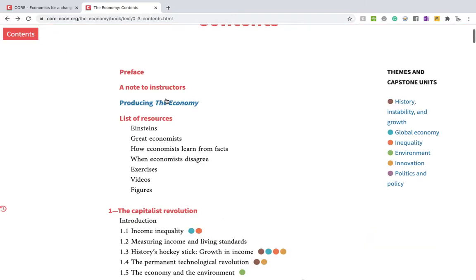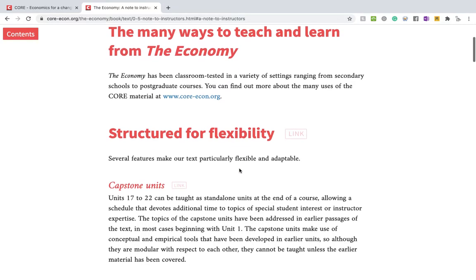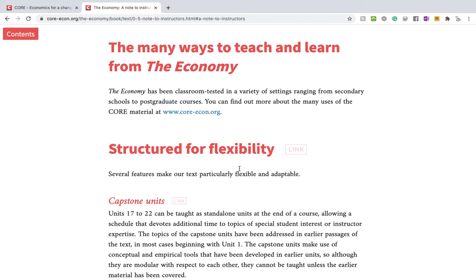So that's the preface, which explains the why, whereas the note to instructors is more about how they've structured the course and how the beliefs are fed through into the textbook. I should say right now that it's very, very unlikely that you are going to throw out your old textbook and just use this, because it is designed as a university text in the whole. So there are lots and lots of topics that don't match up to the A-level spec. There's a lot of focus on indifference curves or whatever that we don't really look at. But that doesn't mean that some of it can't be really, really useful as a teacher.